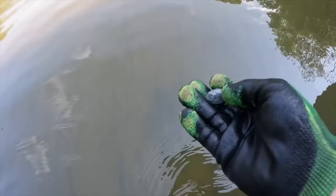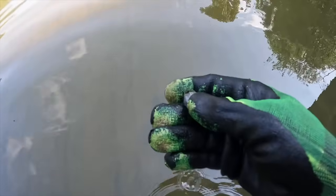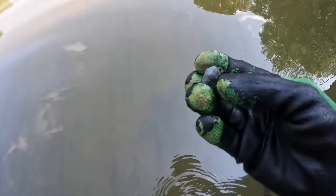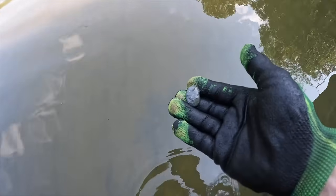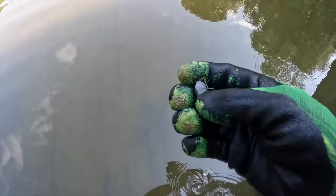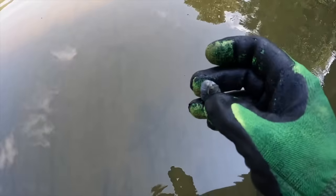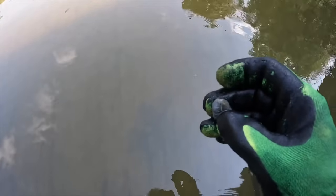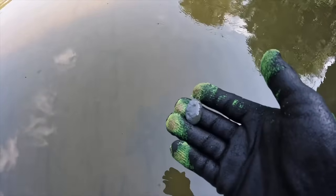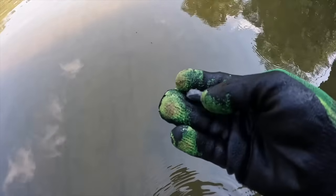We can make a bullet out of it if you try hard enough. Not really. So basically, in the same hole where I found that bullet looking thing, I just found this chunk of lead, which looks very similar. That's a bullet sized chunk of lead. Looks like it's been mashed up a good bit, but I think it has some type of line in the top of it, so they probably cut it with a knife, put the line in it, and folded the lead over to make a fishing weight out of it. It's about the same size as that bullet looking thing, though.